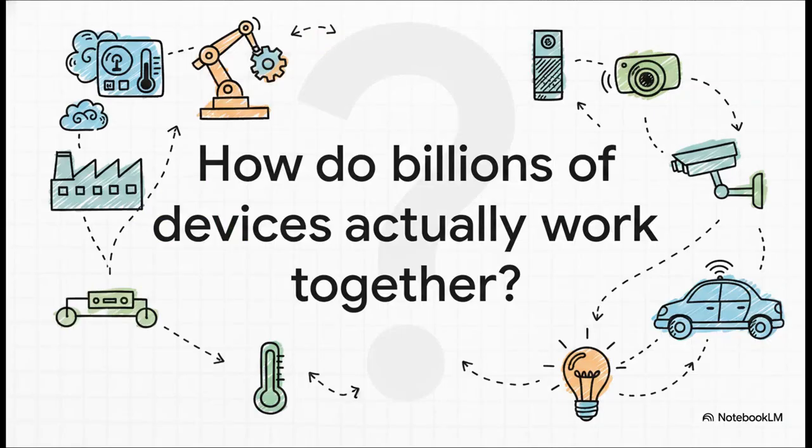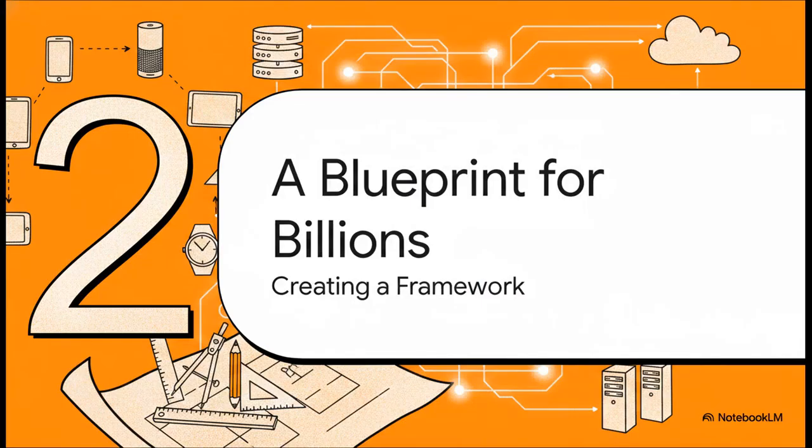So that brings up a really big question. I mean, you've got devices from thousands of different companies, all designed for totally different jobs. You've got simple little temperature sensors, and then you've got these super complex industrial robots. How on earth do you get them all to speak the same language and actually cooperate? Well, the answer isn't to create a custom solution for every single new gadget. That would be chaos. Instead, the smart way to do it is to create a universal blueprint, a common framework that everybody can build on. That way, you know that whatever you make, it's going to fit into the bigger system.